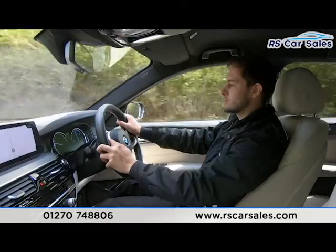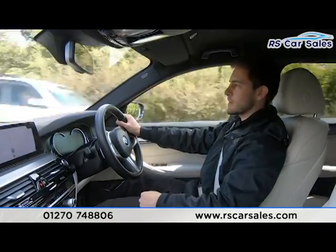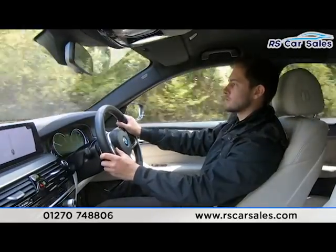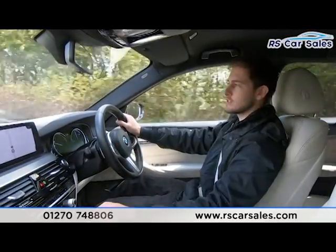So to activate cruise control, I'll press cruise, press up on the trigger, and I'm now cruising at my current speed. Very easy to adjust the speed on this trigger as well, in increments of 1 or to the nearest 5. And then to deactivate this, I'll simply press cruise or apply pressure to the brake and we're back to normal control.